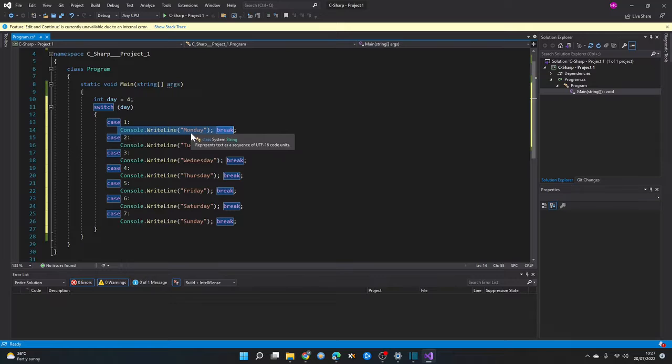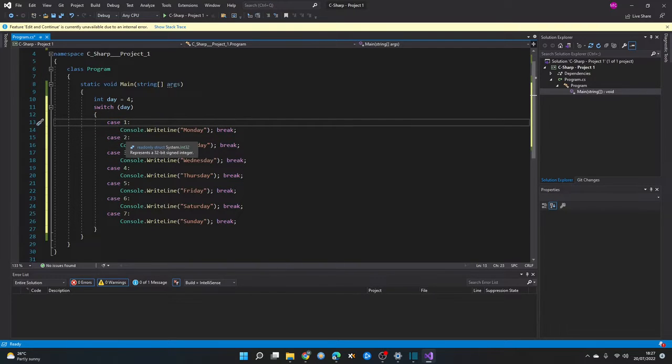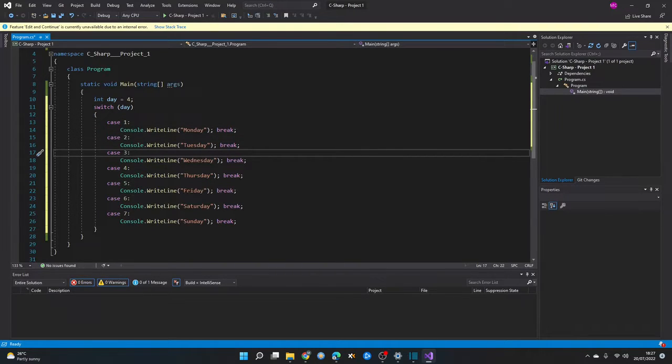Clearly we'd use some sort of array, but sometimes that's not possible because of what you're doing, and you maybe want someone to enter something in, like you've seen in exam questions. Sometimes you say it's gold, silver, or bronze membership, and you've got to do if gold, else if silver, else bronze. But wouldn't it be much nicer just to put case gold, case silver, case bronze, rather than having loads of ifs or elses?